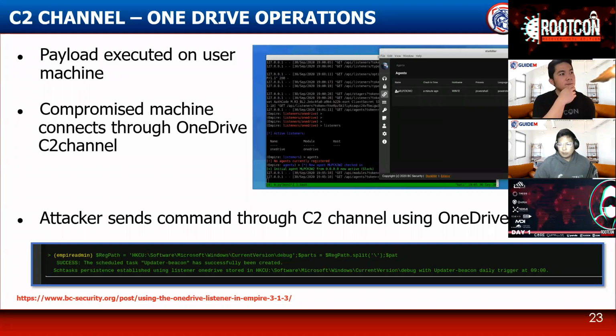Here we can see that the user executed the payload, and in this example we used Empire and Starkiller, from BC Security and Spectre Ops. The attacker sends commands through the C2 channel using OneDrive.